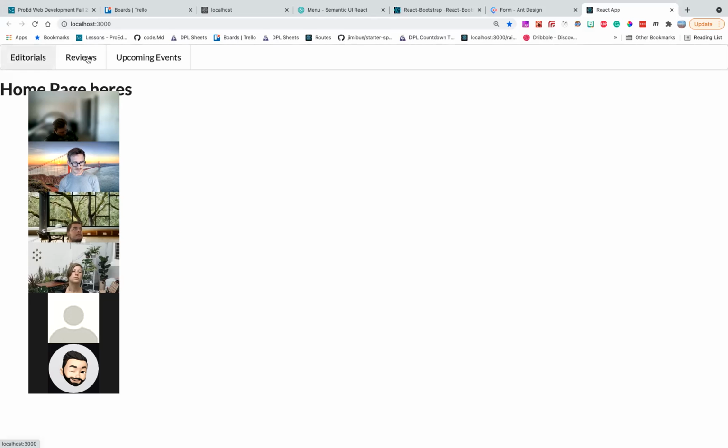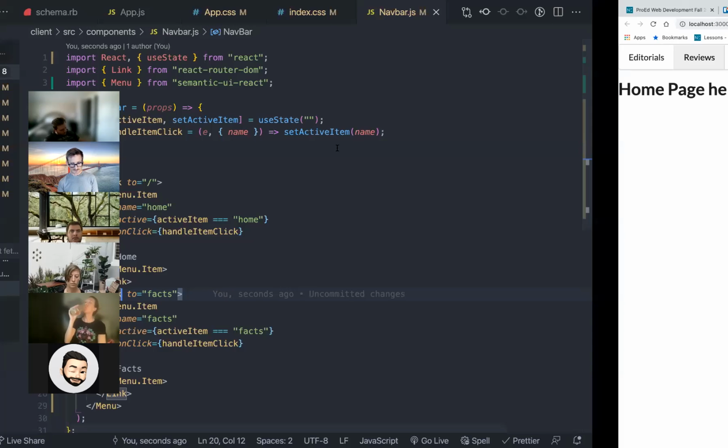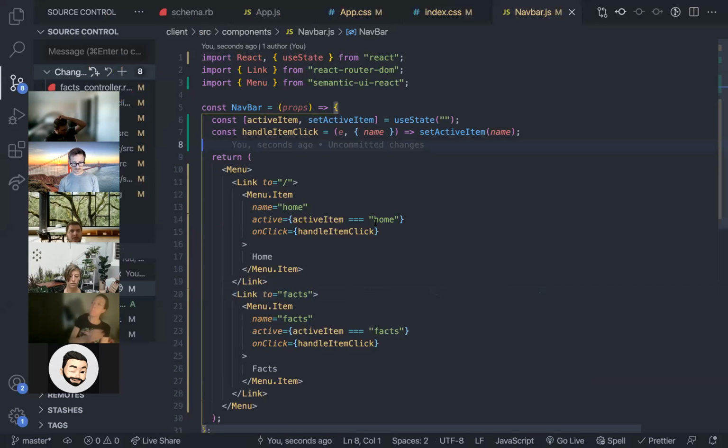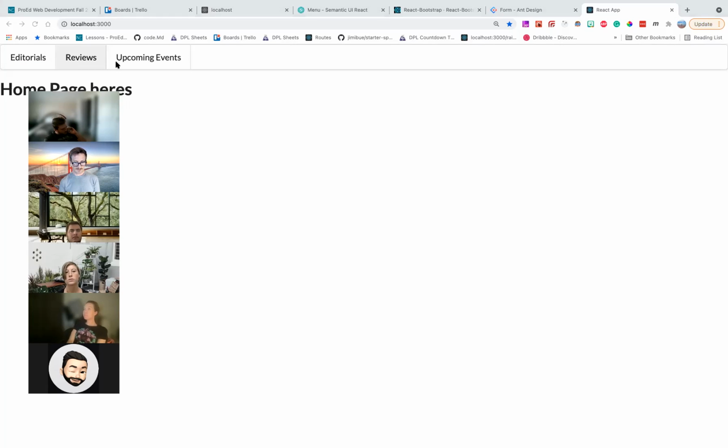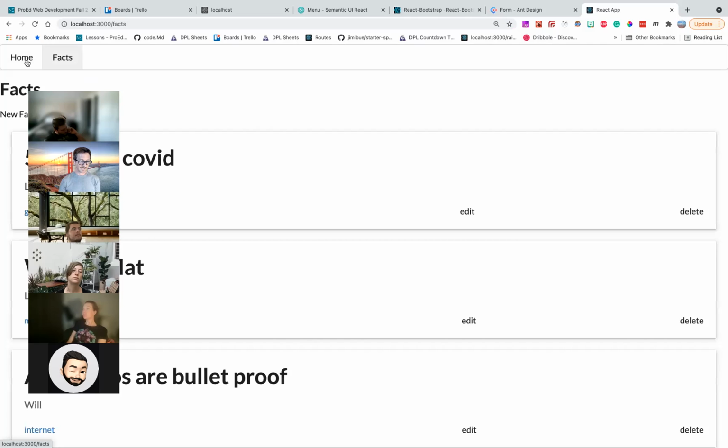It doesn't quite seem like it's getting the changes. I think my computer's just overheating, but I can really see I have this nav bar now, and it has this nice styling. I'm setting the state, so it's keeping track of which one should be highlighted, which one's active. But I've removed my links, so these are no longer working. Still trying to download that. So we're going to get it. But yeah, okay, there it finally goes. Home, facts. And there we go.